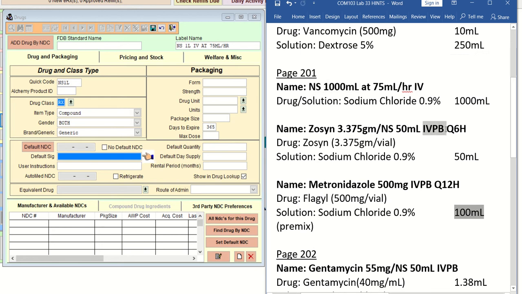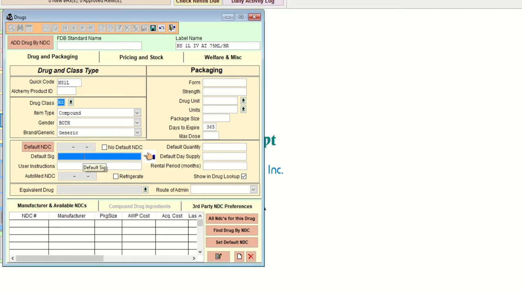The route is in the name for you. Since it's IV, we're going to infuse IV at 75 mLs per hour.